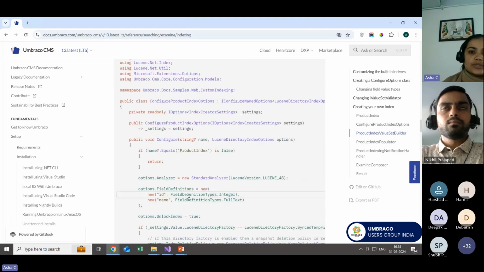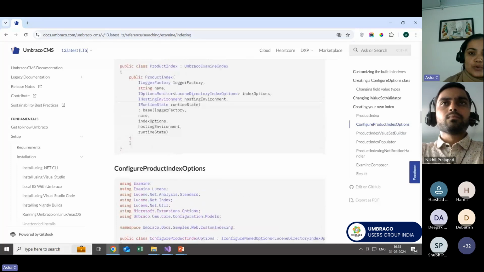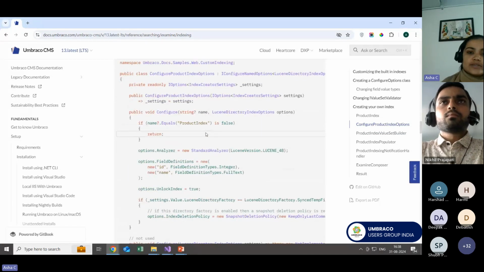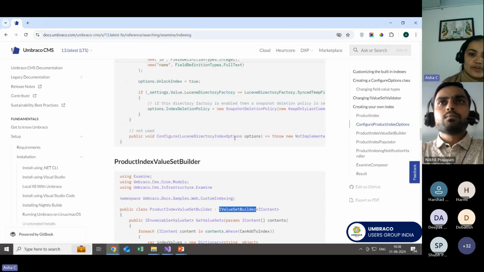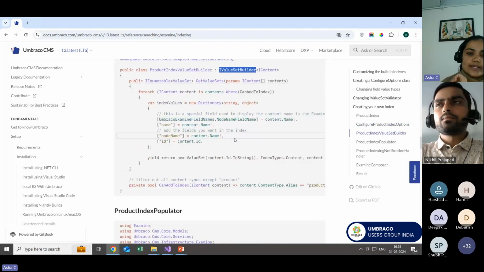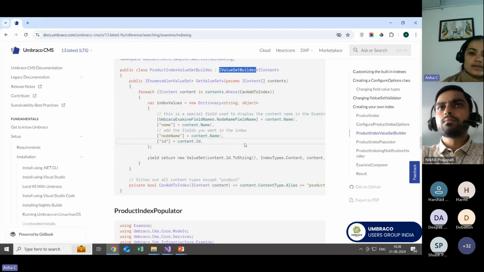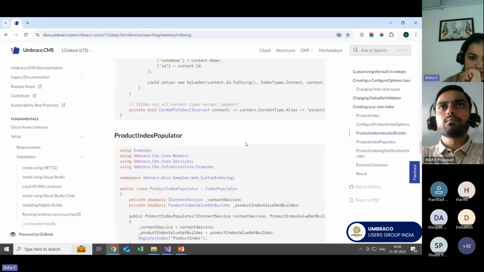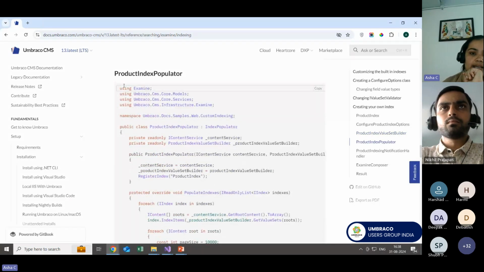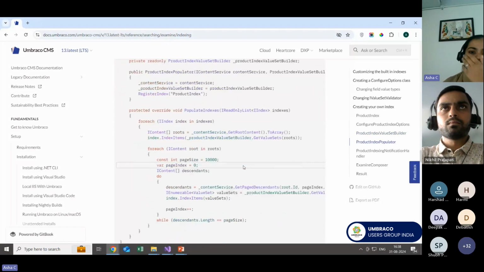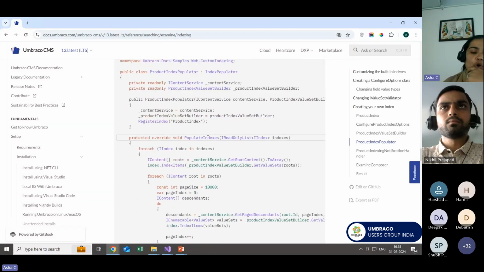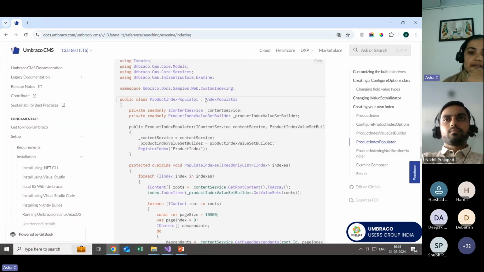So the first step was to create the Examine index, the second is to define your definitions, and the third, the IValueSetBuilder, allocates the values to the particular fields. And then there is a product index populator, where we populate all the indexes.